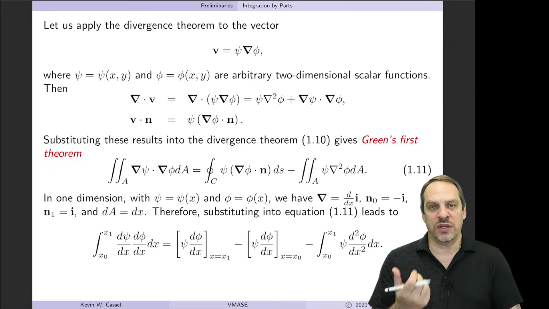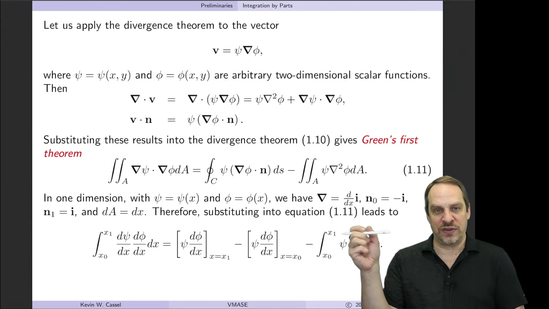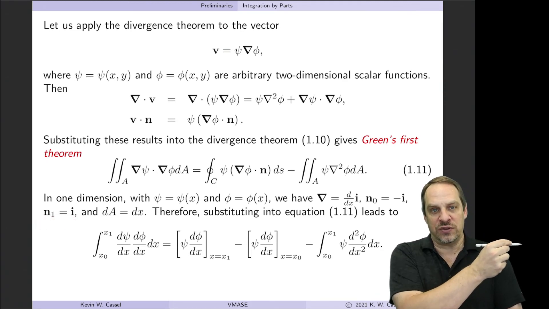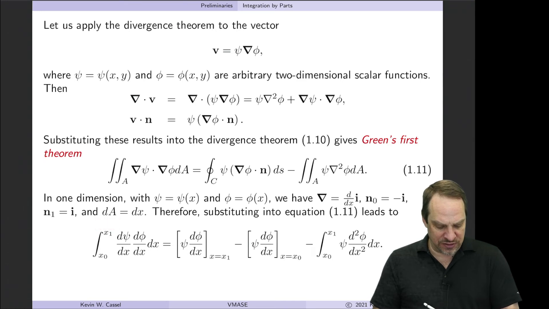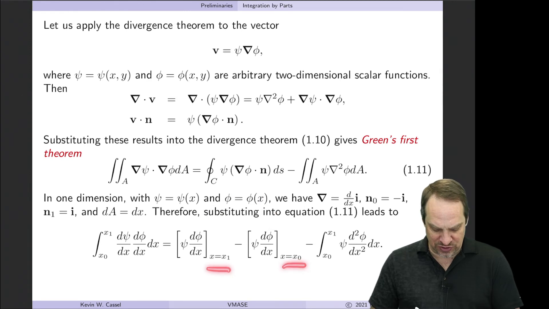In this form it applies to φ and ψ as functions of X and Y. But let's look at the 1D case where they are only functions of X. In that case, the gradient vector is just d/dx i. There's only one component. n₀ is minus i, so that's at the x₀ at the left end. And n₁ is i, so that's at x₁ at the right end. And then our area dA is now just dx. So if you put in those simplifications, this term becomes this, this term becomes these two. Those are the only two endpoints of our one-dimensional domain at x₀ and x₁. And then this area integral becomes this x integral.